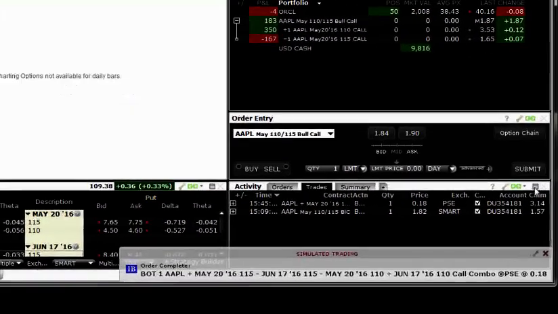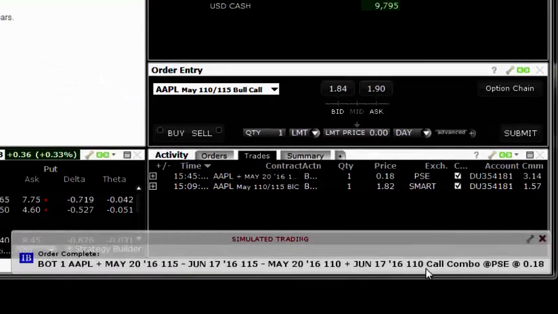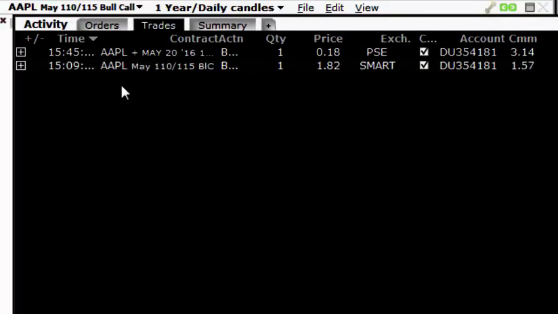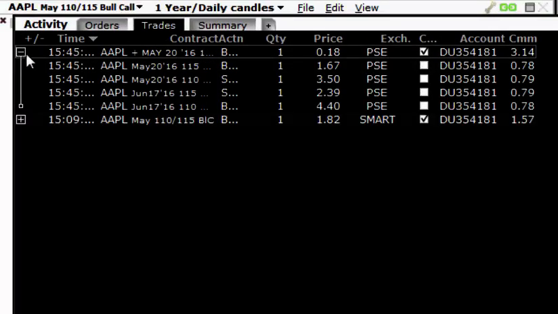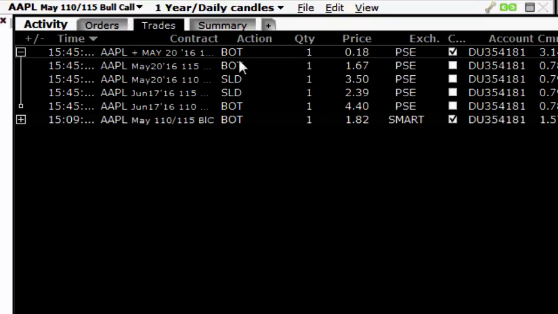So we'll just open up our order. You can see now on the bottom of your screen that order has been placed there. Let me see what it looks like in your trades. We can see here the total trading commissions was $3. You can see here exactly what we did. We bought, sold, sold and bought, and this is basically rolling it out. All the prices that it cost us, but when we add all of that up, the net price here was 18 cents.